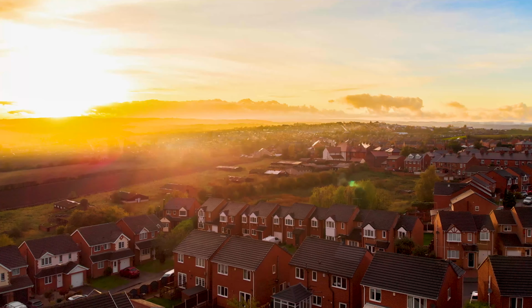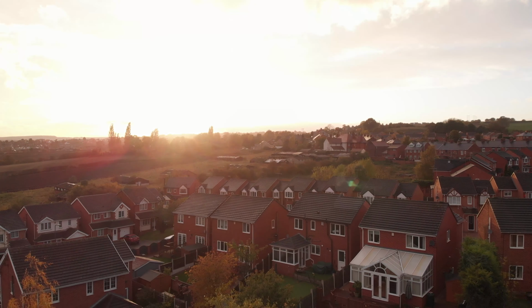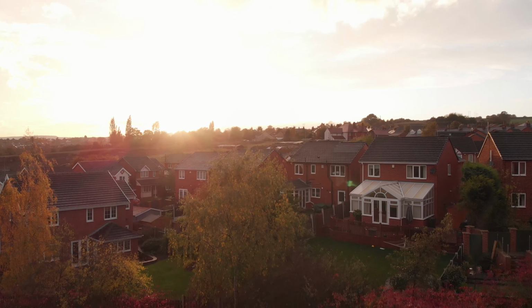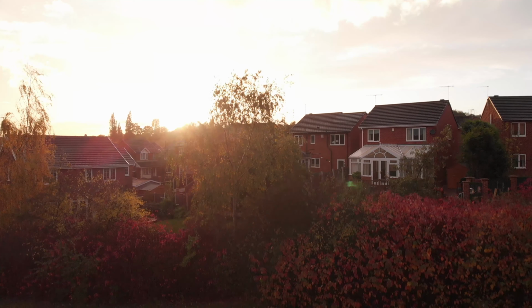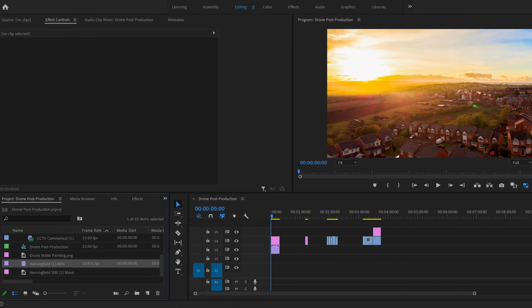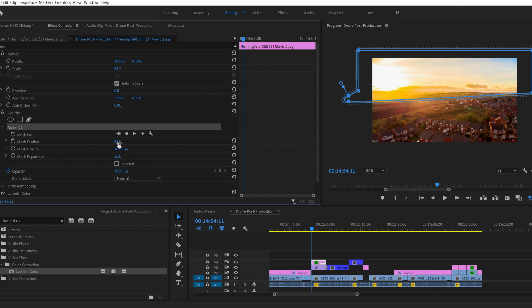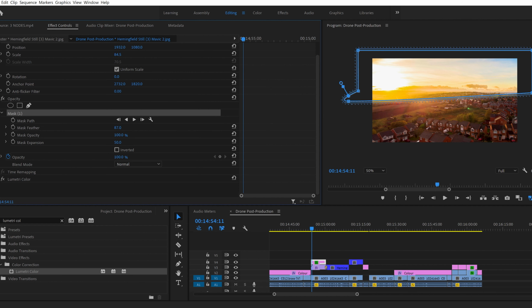One thing that will make it a bit better is by going into DaVinci Resolve and applying the denoise effect just to clean it up a bit, but we can see how the production value has been upped just from the initial shot here. So now I'm going to go into all the things I've done to the shot to make it look like that. So basically all we did was pick an initial shot which I already took, and then we created a simple mask. As you can see here, we masked around the image so we can isolate the sky. Then when we masked around the sky, we used the feather.